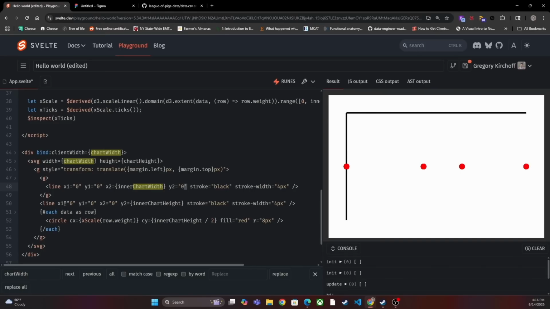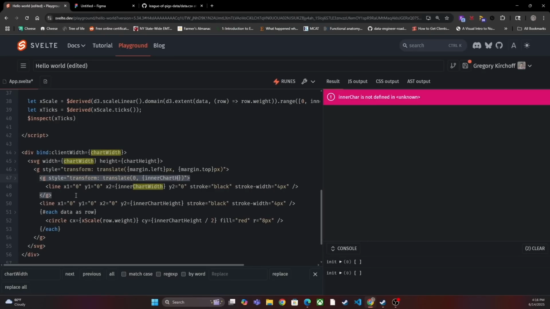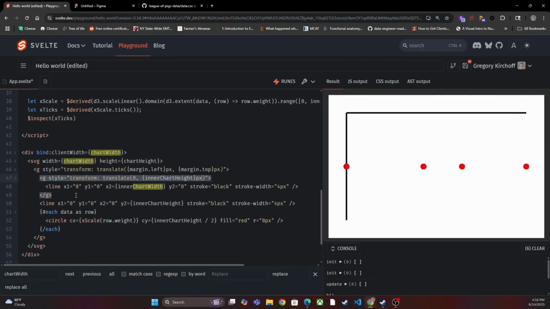So now it's going over the top. But what we're going to do is we're going to transform this group now, transform, translate, and that's now going to go 0 to the left and right, and inner chart height pixels down. And now we're back to square one.